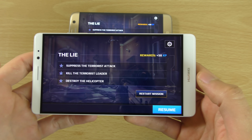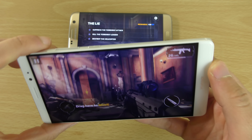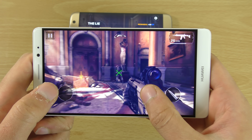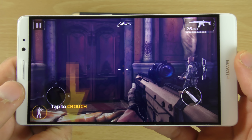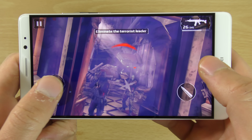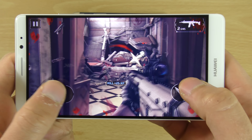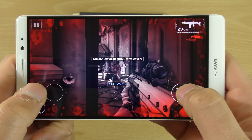We're just going to start off with the Mate 8 here. For some reason I can't seem to get any sound on the Mate 8 with this game — I'm not 100% sure why — but we can look at the graphics nevertheless. The first thing you'll notice is that you get a massive screen real estate with the Mate 8, which is a lot more engaging when you want to play games. It's like more real estate to do stuff, which is nice.